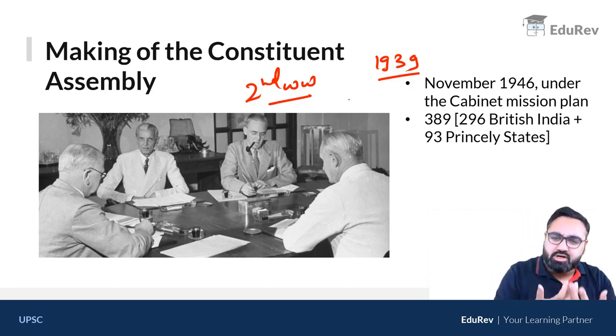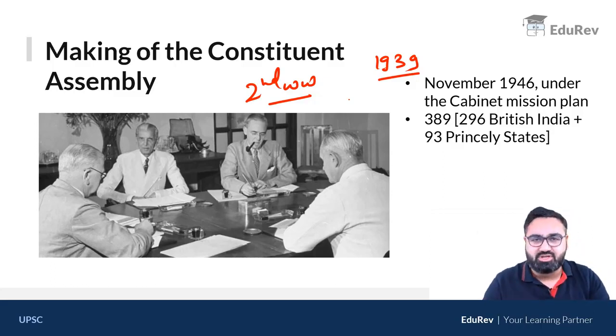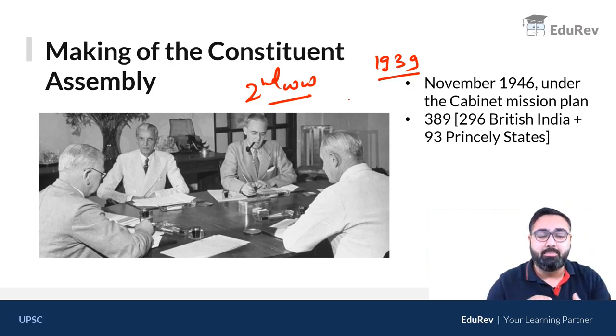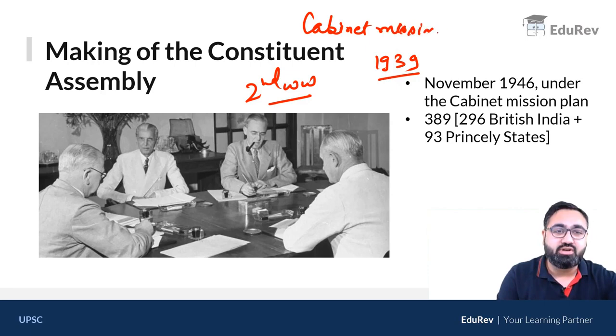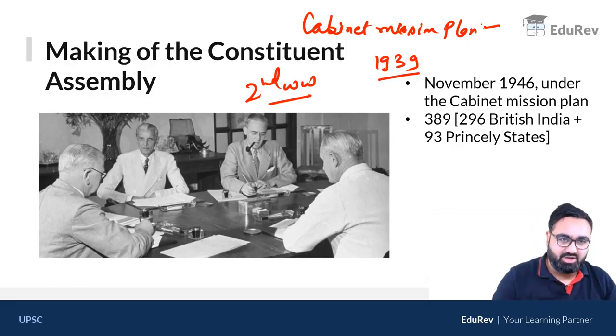That is why British kept on introducing plans such as the August Offer, the Wavell Plan, Cripps Mission Plan. All these plans were introduced one by one and they were rejected by the Congress and the Muslim League. इन सब plans के बारे में you will read in detail in your modern history. Finally, the plan which was successful in being accepted by most of the parties in India was the Cabinet Mission Plan. It was finally the Cabinet Mission Plan according to which it was decided कि India का अपना Constituent Assembly बनेगा. The Constituent Assembly was made as per the Cabinet Mission Plan.